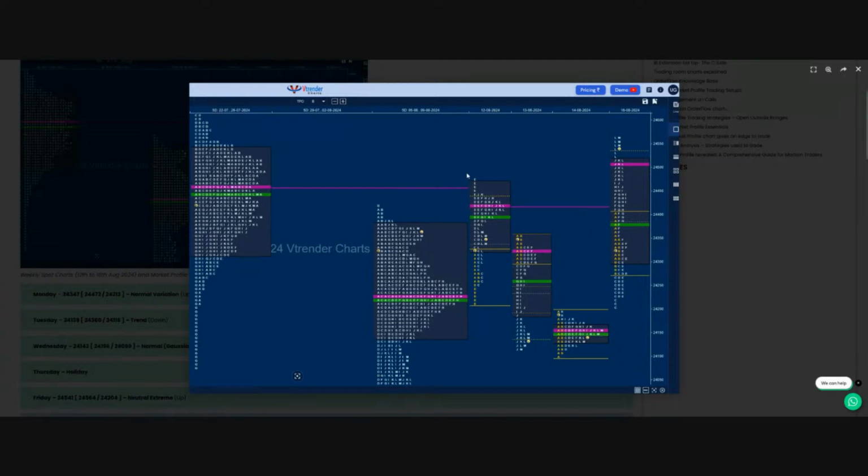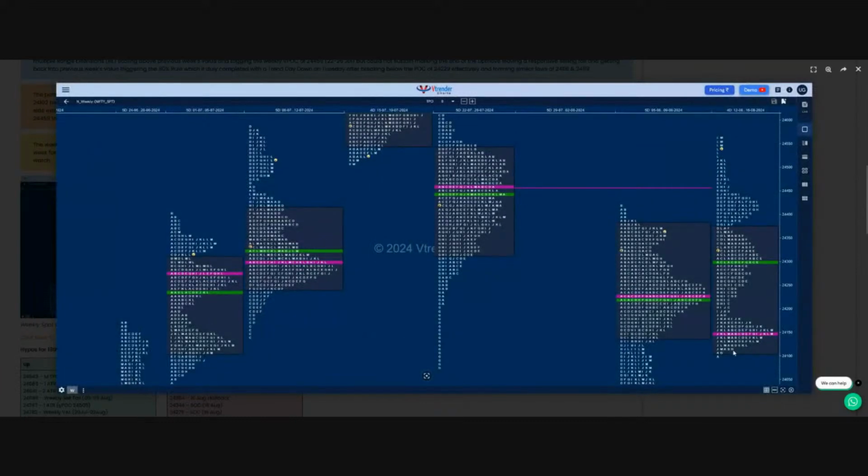So then we went on to scale above this POC of Monday and take off this selling tail. And then we went on to tag this value area high of the weekly composite. So Friday was a neutral extreme day to the upside, and on the weekly chart, the weekly profile was also a neutral extreme one to the upside. So you can see how the value was almost overlapping. It was similar to the value we had in the previous week. And if we have a neutral extreme zone, we need to take from where the neutral extreme has begun.